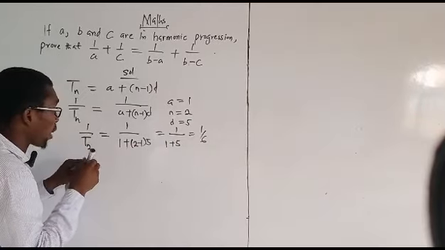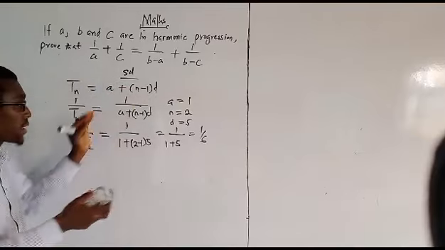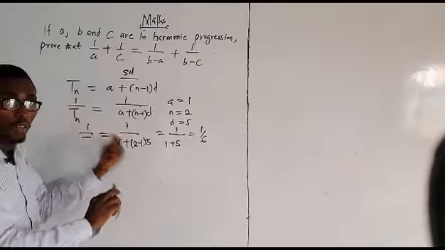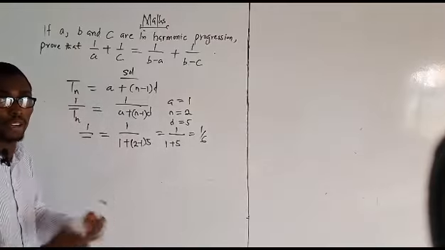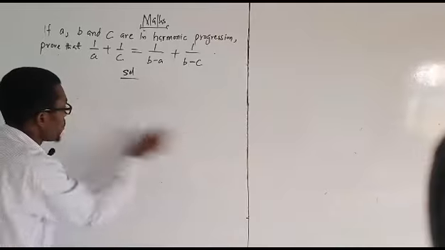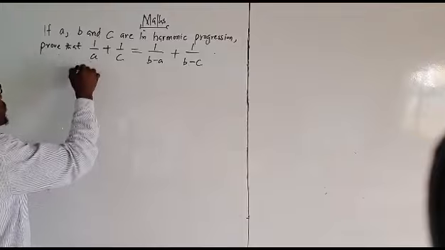But we're not dealing with harmonic progression in detail. We want to use the idea to solve this problem, right? So I will remove this. This is the idea about harmonic progression: it's the reciprocal of the terms in the arithmetic progression, all right? Now, let us solve the problem. So we shall write what to prove. So let me write proof.